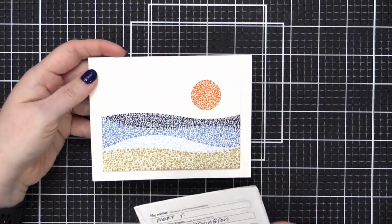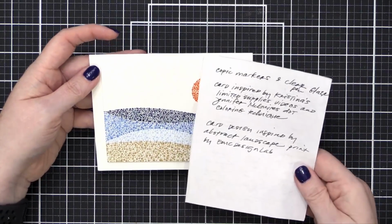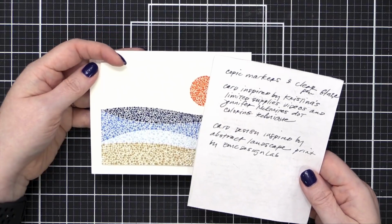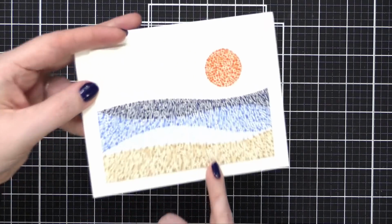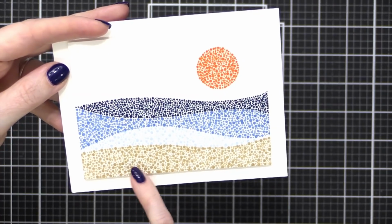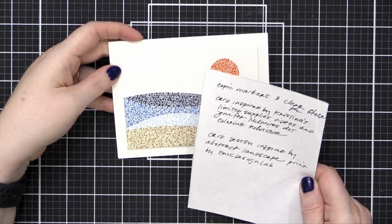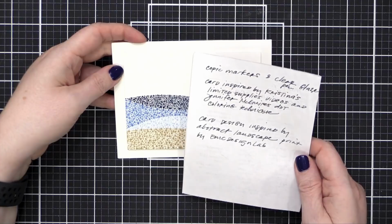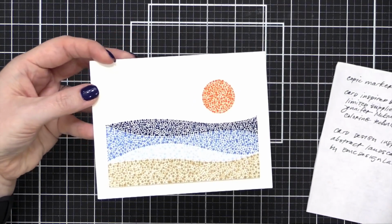Okay, this card is super cool. It's from Mary in Washington. And she notes on the back that it's Copic markers and clear glaze pen. So I think what she's done is she dabbed the marker on. Let me get this closer. She's dabbed little tiny dots and then gone over the top with a clear glaze pen. So, my gosh, it's kind of crazy. She said the card design is inspired by abstract landscape print by EMC Design Lab. Such a cool card design.